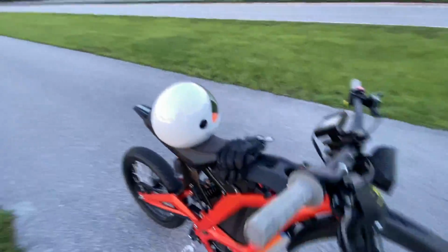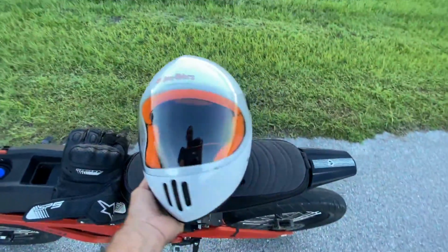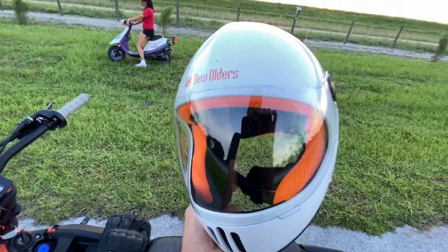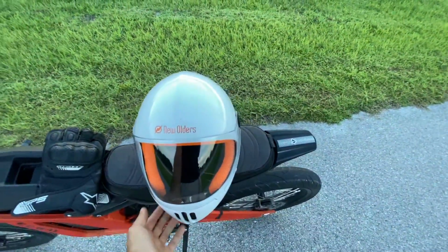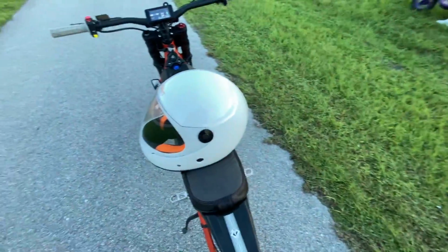So I also wanted to show you guys real quick. I've got this sweet little helmet too. Weighs 1.5 pounds. Ultra light. This is New Olders. It's a Brazilian company. They do it for downhill skateboarding. So better than nothing. It's probably not DOT compliant, but it's better than nothing.